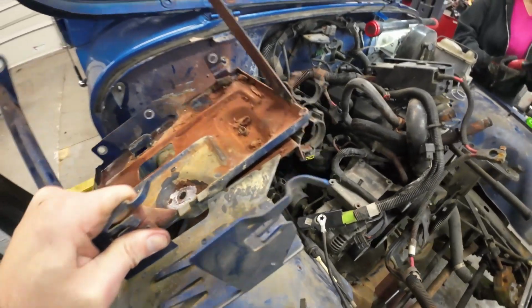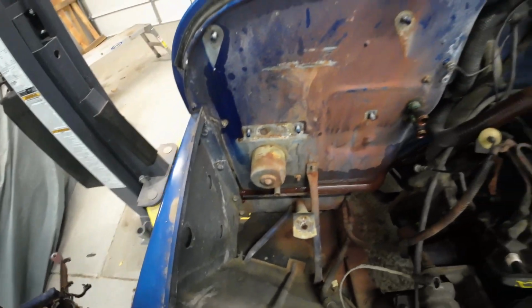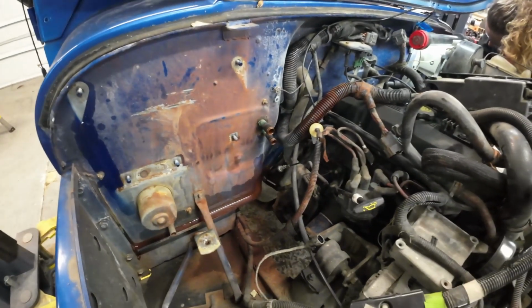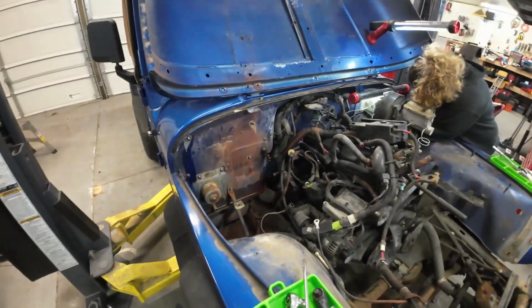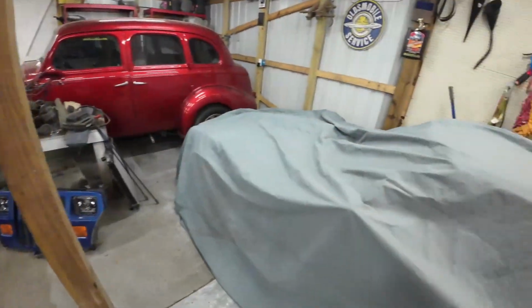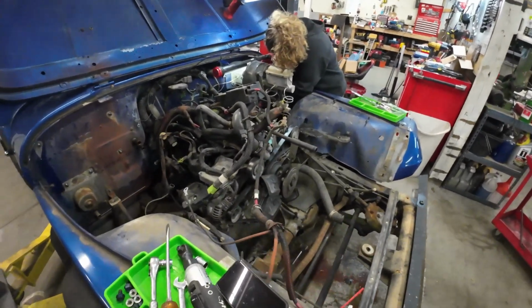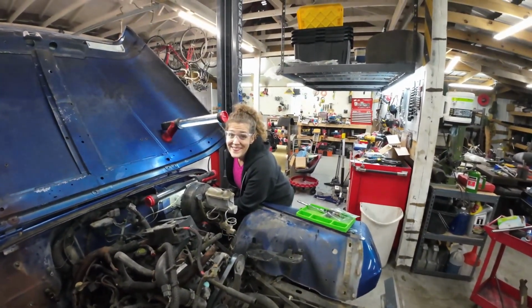So I've actually already got all this loose. Go ahead and take this guy out so that we can get down in here and start taking this side off. You can see more of the radiator stop leak somebody put in here. It is all over everything. I think part of our engine work is going to be cleaning up this firewall and painting the interior, probably a metallic black like we did on the Z car here. I've got a little bit of that paint left over. We both like that color. We're not decided on an outside color yet, but if we paint the engine bay at least some type of nice black or dark color, then we can paint the outside anything else and it really won't clash.